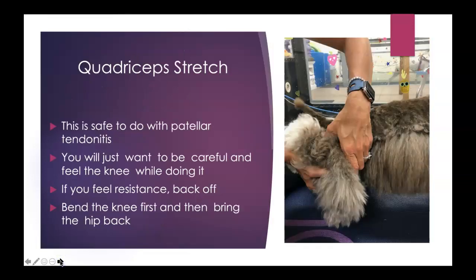The quadricep stretch. So another question came up. This is about, is it safe to do with patella tendonitis? And yes, it is. You just want to make sure you're respecting the knee. Definitely, if you're feeling resistance, if the dog is experiencing pain, back off. So you want to be careful.